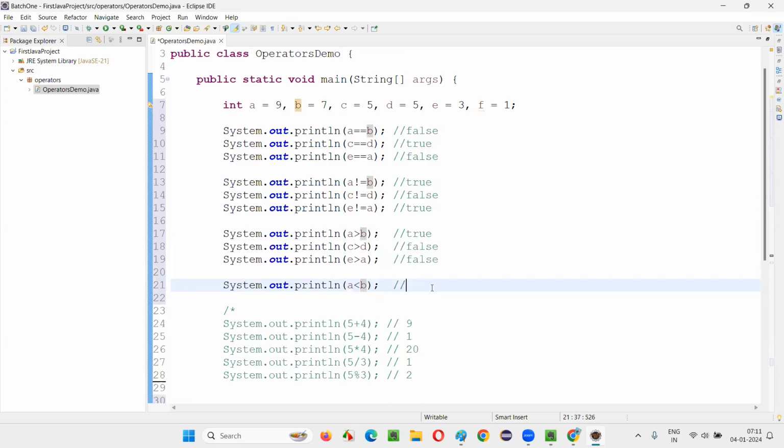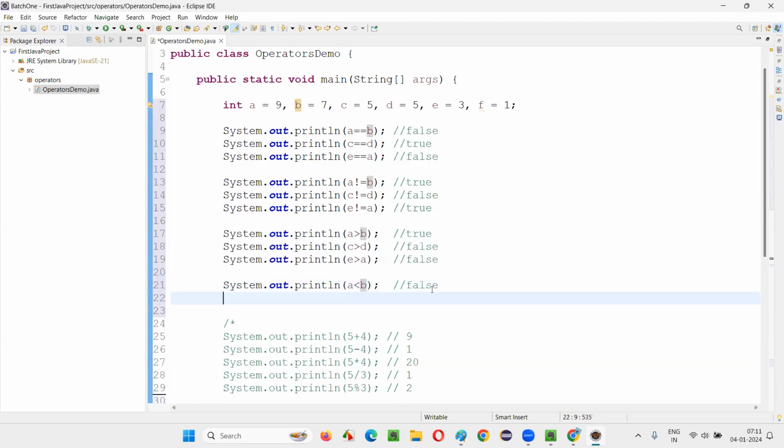It is false. Then C less than D. C is 5, D is 5.